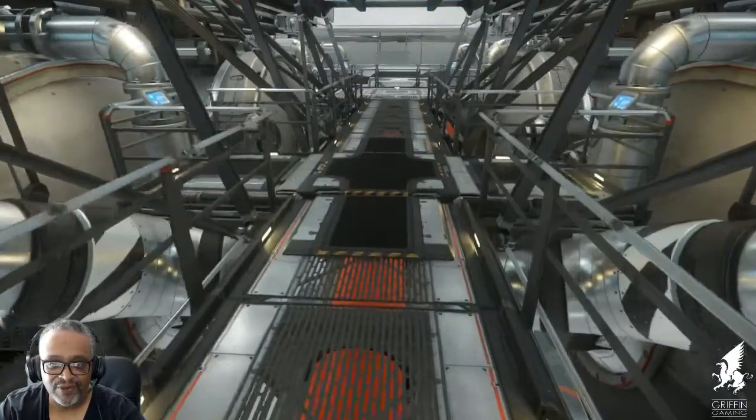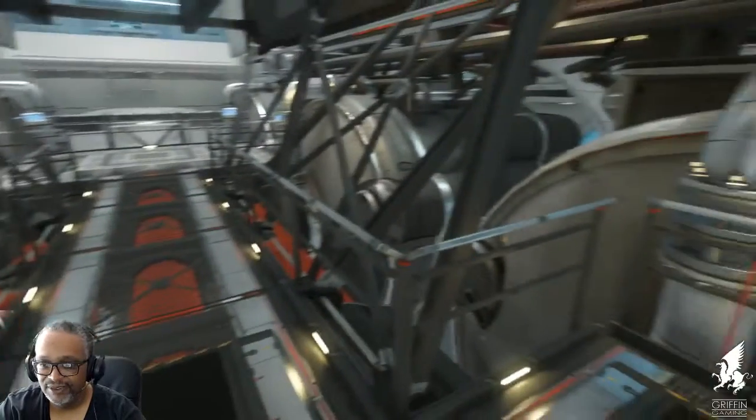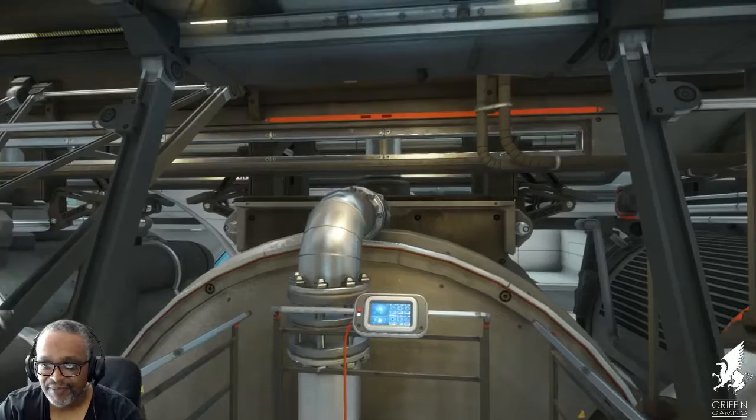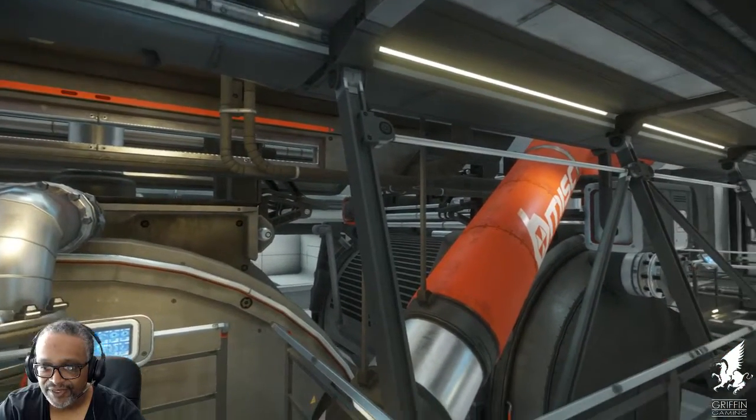But this is the catwalk. Again, control panel. Control panel. Amazing, the detail. Look at the amount of piping. Pretty amazing stuff, right?